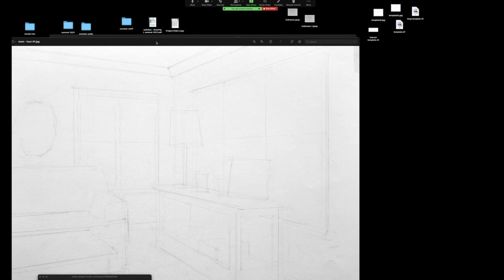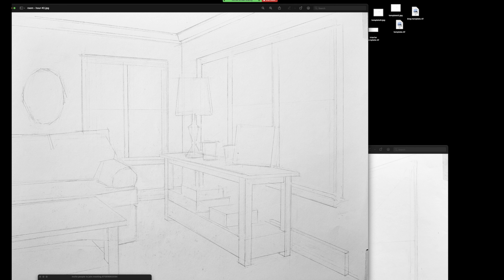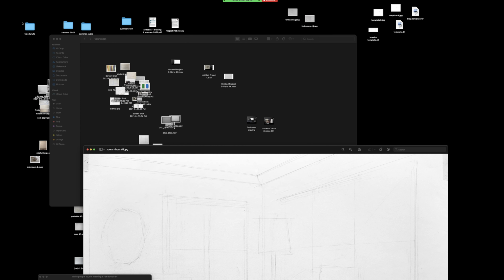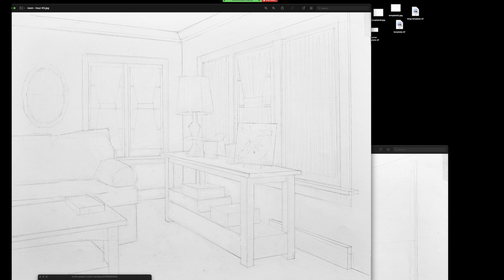And so hour 2, start to kind of refine it just a little bit. So I'm kind of locking things in a little bit more, a little bit cleaner edges here, but still using the straight edge even for the couch over here. To kind of deal with these angles of things, relative angles, even that mirror on the wall, which is an oval. And there's hour 3.